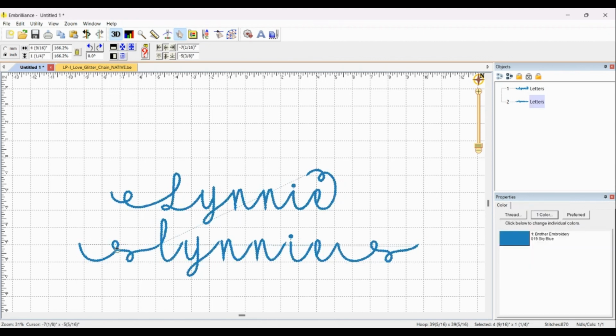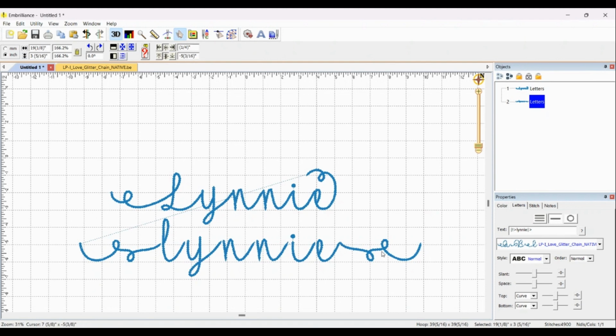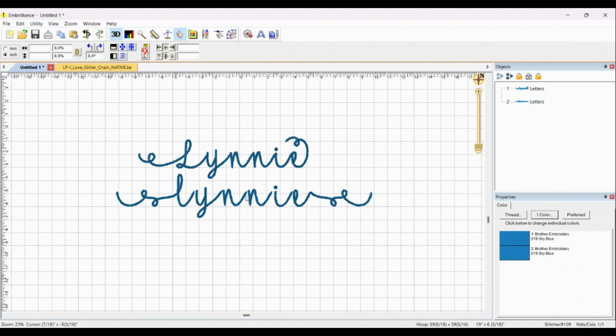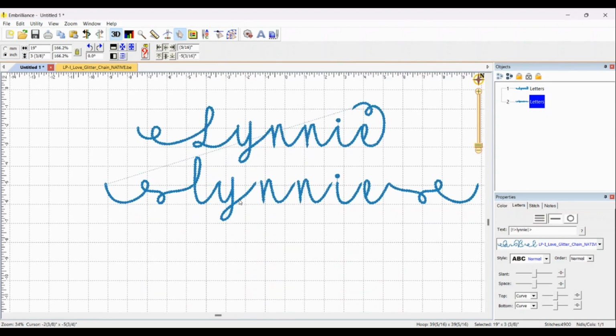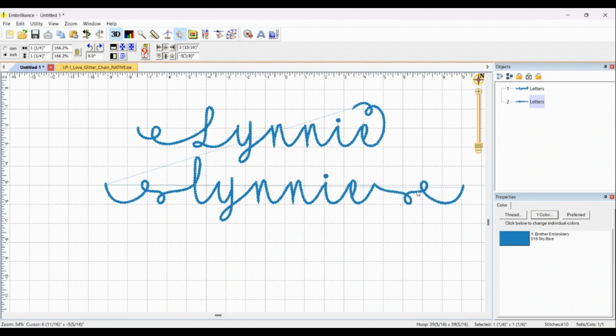And I like the way they look, but if you want to change the position of these, again, you can hit alternate and replacement, and you'll get a mirror image. So each symbol in this font has an alternate available. So I'll just arrange these how I want them to look.